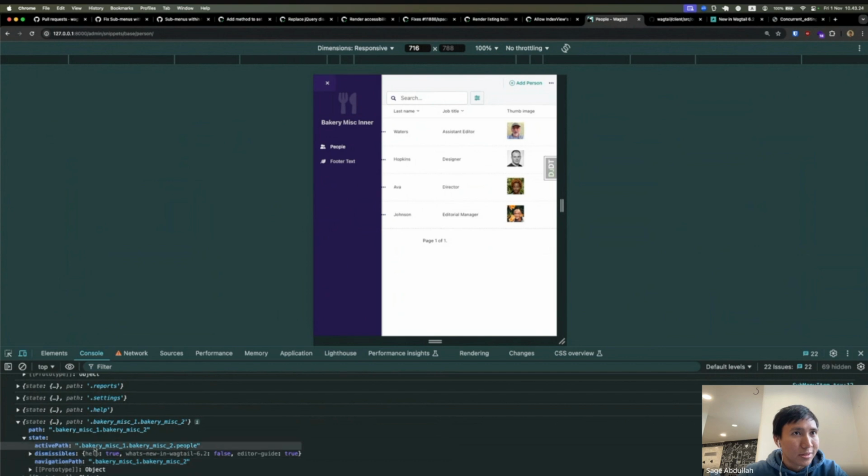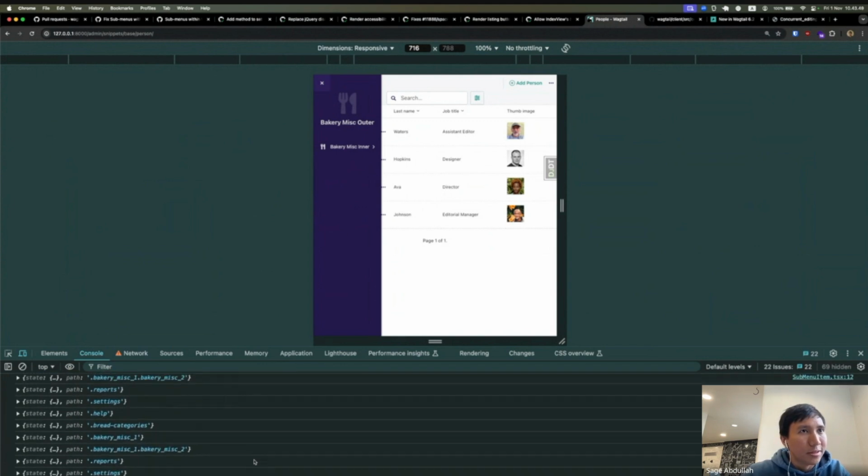So this is active path. Oh, let's see. Yeah, so it actually knows that you're currently in people. So technically it should be possible to make it highlight the bakery misc inner item as well. I guess it's just that we haven't properly tested it.